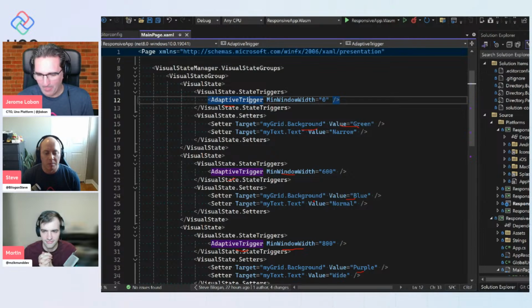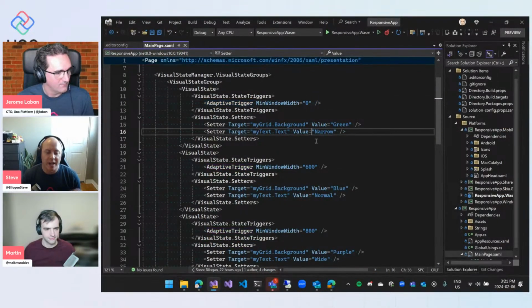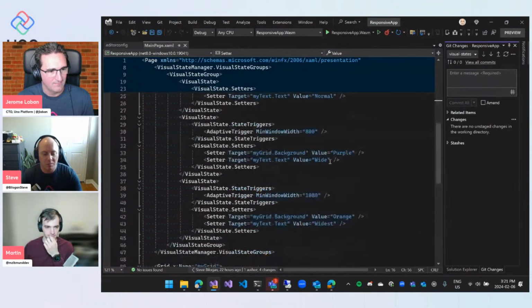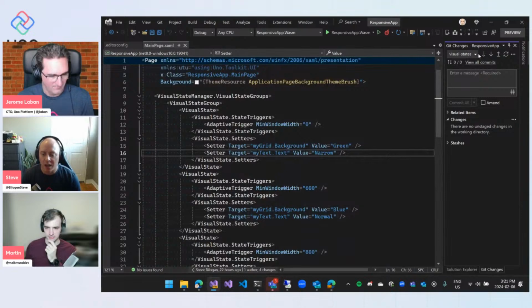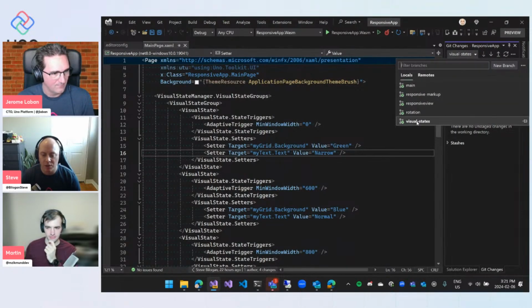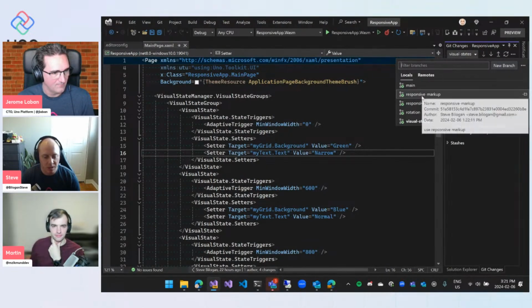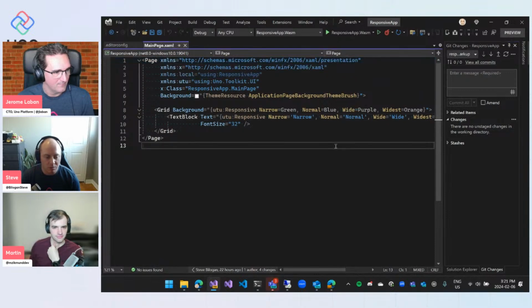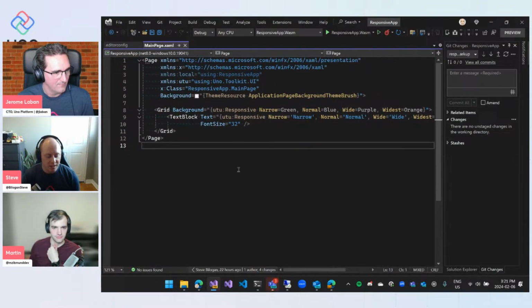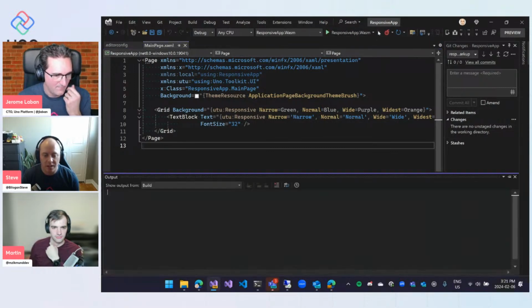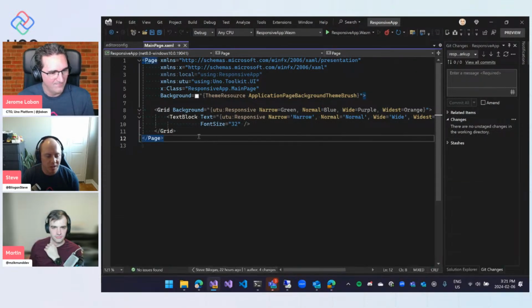So if we wanted to change this and have this use the new toolkit stuff that we're introducing, I'm just going to switch my branch, and this exact same logic and functionality will happen. Now, instead of using visual states, let's go to the responsive markup branch. We'll see it's a little long because of the binding here, but this is the exact same application, I should say, for our functionality, and I'll build it as I'm talking about it.